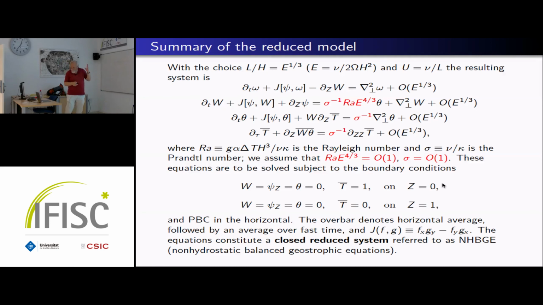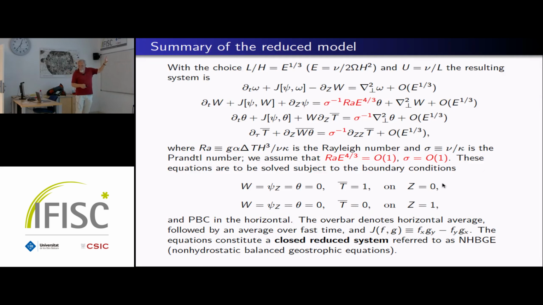Now, these equations are very nice, right? Because there are no small or large parameters in them, at least provided you pick this combination of parameters to be of order 1. So you have a large Rayleigh number, remember 10 to the 20, but you also have a very large rotation rate. That means the Ekman number is very tiny. And I'm saying that the product for the validity of these equations should be of order 1.